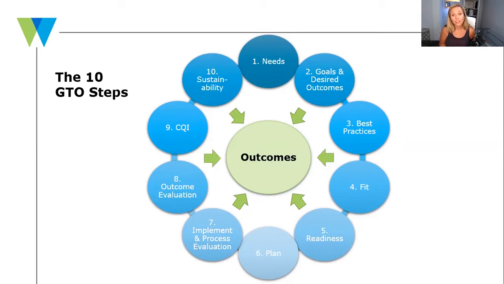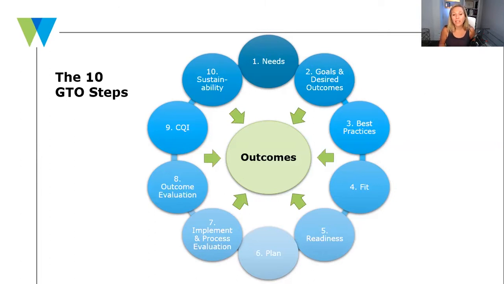And this is largely the land of the RCTs and the traditional evaluator. This is where you say, we knew what we wanted to do, did we get to our outcomes? This is the traditional evaluation. But we don't stop there. Even if we get to the outcomes, we believe that things could always be improved. And as time goes on, things typically do need to be improved. So step 9, CQI, stands for continuous quality improvement. It is taking a systematic approach to improving the program as time goes on to adjust to new needs or new challenges that may have arisen.